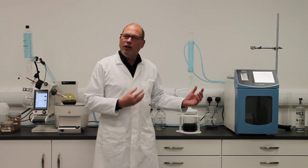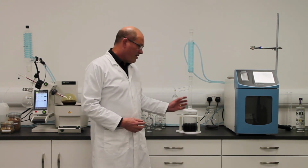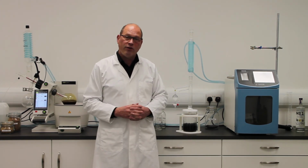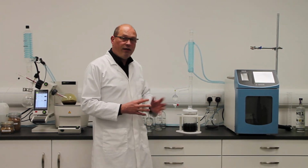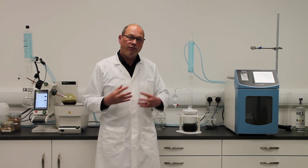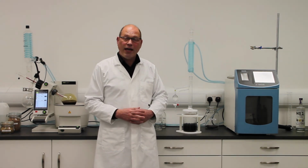So, you know, it looks easy in theory, but in practice, it takes a lot of practice to actually optimise your conditions for the particular botanicals. There are a number of variables you need to take into account. One thing I didn't mention is that you can modify this to run under vacuum. So if you've got some more delicate botanicals you want to extract the essential oils out of, you can do that.